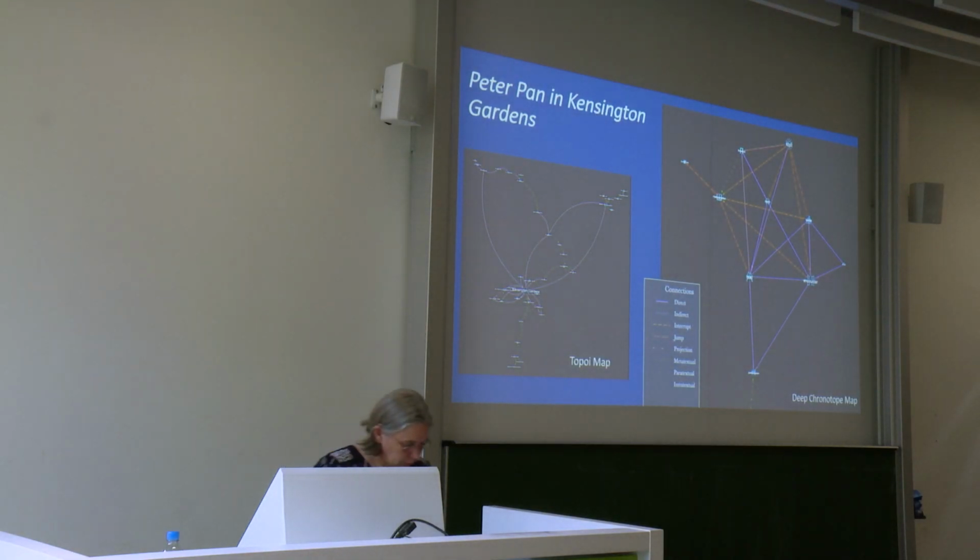If we compare the Topoi map for Peter Pan and Kensington Gardens with the Deep Chronotope map for the same text, this shows a far greater equality between imagined child space and realist adult space for the text as a whole. The purple lines represent direct movement in the world, and the dominant chronotopes are encounter and road, as the adult narrator takes a turn around the social space of the park, and this is registered in the chronotope of the public square. But with castle also figuring strongly, so it's both a nice safe space for the adults, but it's also potentially suppressing, repressing the children.